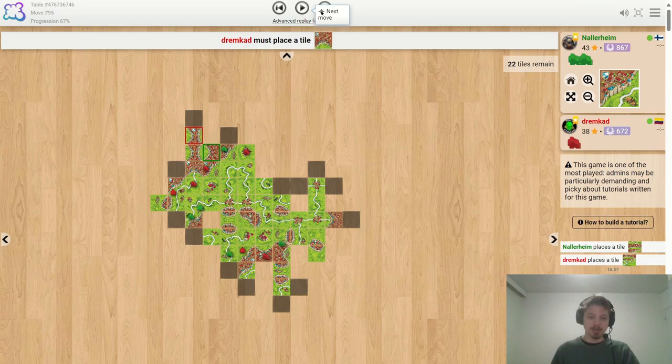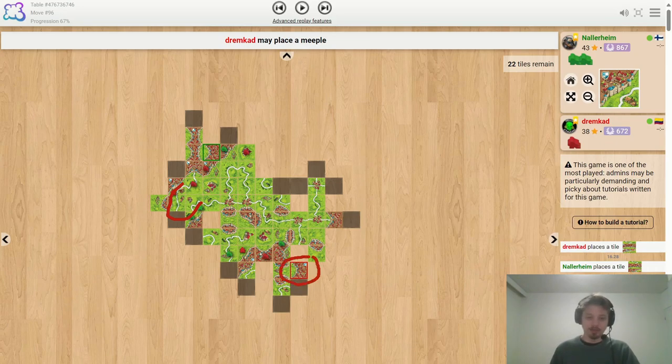Red decides that there are alternative options. And red decides that the alternative option is to block the field connection in the south. Again, this is not the priority. It just isn't. You first have to make sure that you can actually get this meeple to the field before you can afford to block any other field connections. Well, we still do not draw a blocking tile.